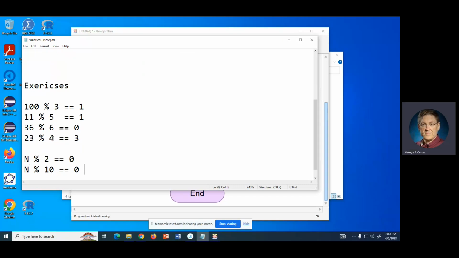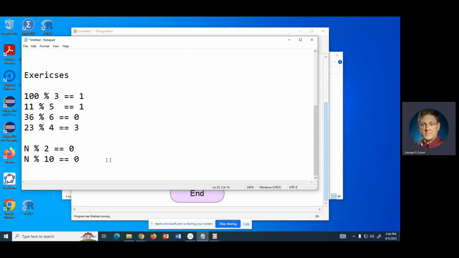I was thinking 23 divided by 4 is 5, right? But it's 23 mod 4. Yochin's smarter than we are. That's why. Because what's left over after? What's the remainder? Remember, this is a remainder operation. What's left over after you divide it? So what's weird about it is the modulo operation doesn't care what the division is; it only cares what the remainder is. I know it's hard to get into the zone on that operation, but that's what it is.